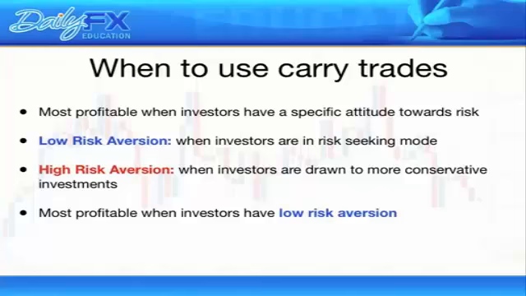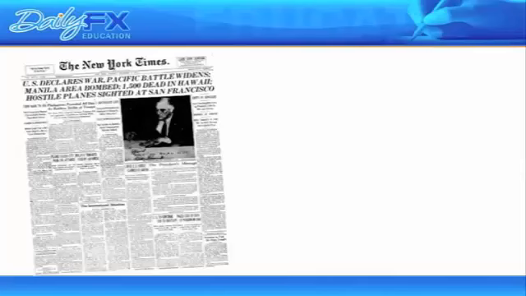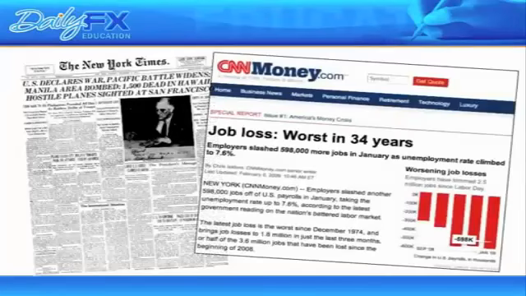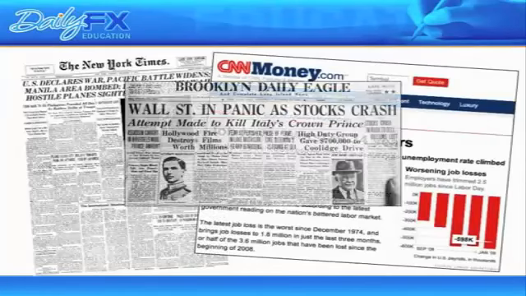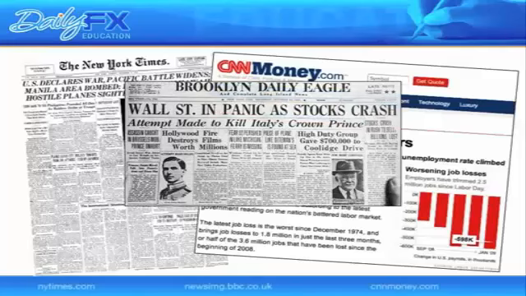But why? We just spent a number of minutes talking about how countries with strong economies, low unemployment rates, and steady growth will subsequently offer higher rates of return. So why would it be risky to invest in a strong economy? Well, at face value, it shouldn't be, but there are a few things that you should always consider. Although in today's day and age, it's not highly likely that war or economic turmoil will rear its head quickly or unnoticed, these events can and do happen. And with them comes risk.